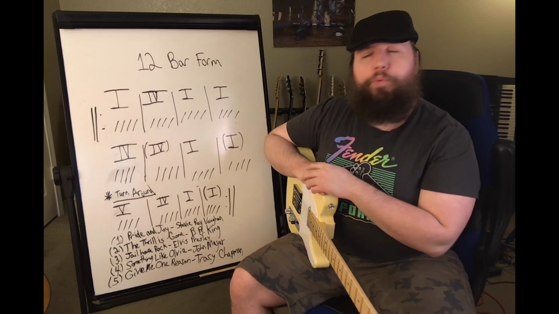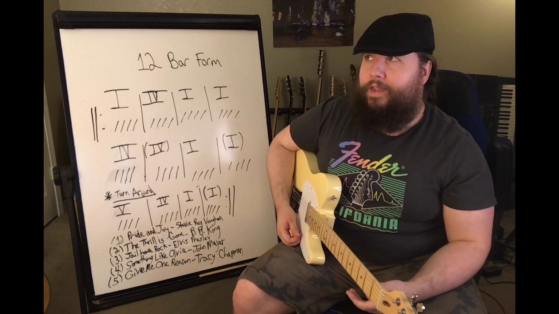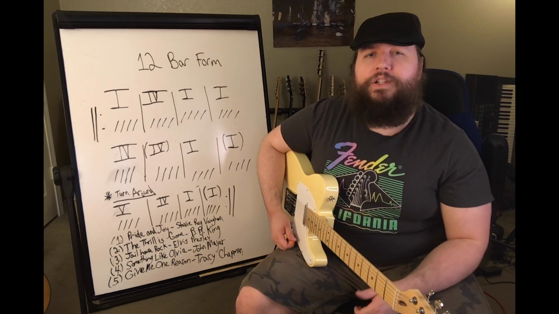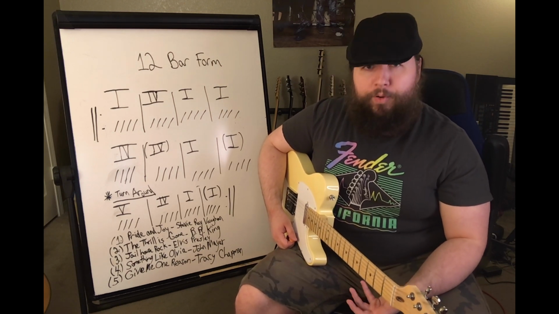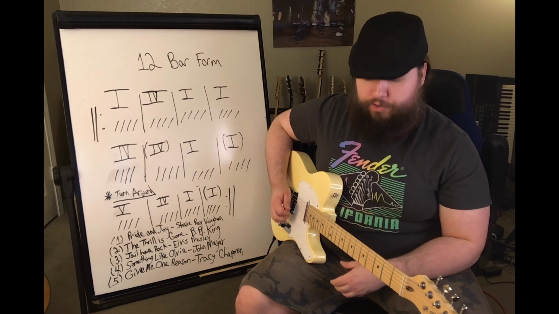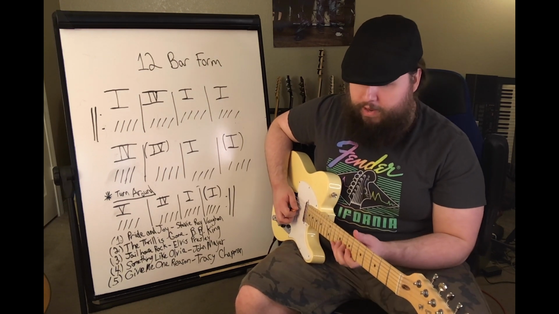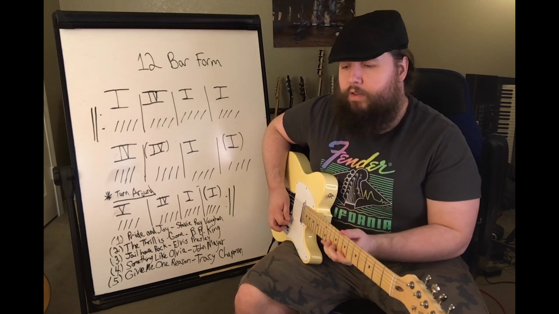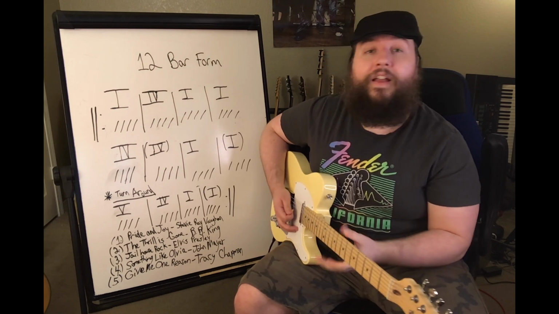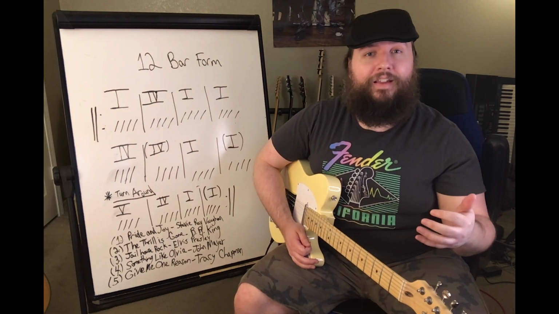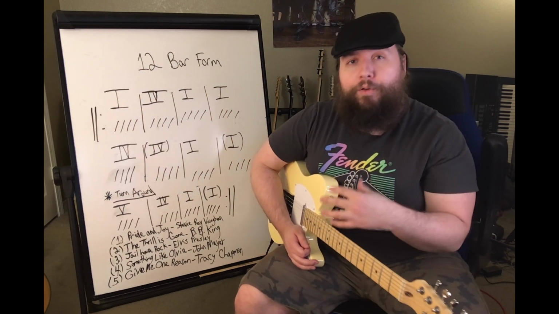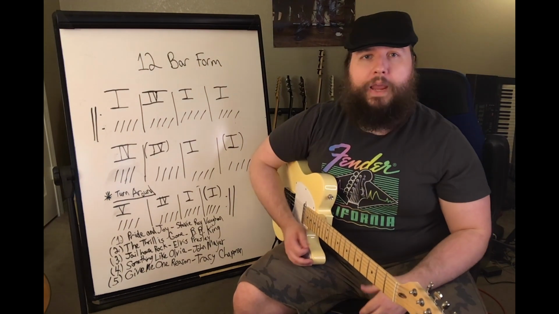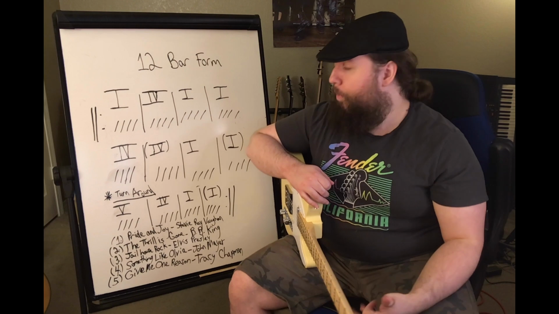Number 2, The Thrill Is Gone, B.B. King. Excellent song. It employs something a little different than Pride and Joy, even though Pride and Joy has an element of this. It employs the call and response technique that is typical, especially for this song structure. B.B. King will sing something, and then the guitar responds. Call and response. Says something, response. It can be with two instruments, or with an instrument and a voice. You name it. This song is great for that, and it's in the 12-bar form.